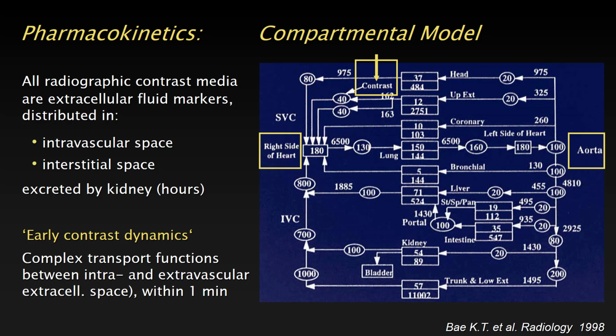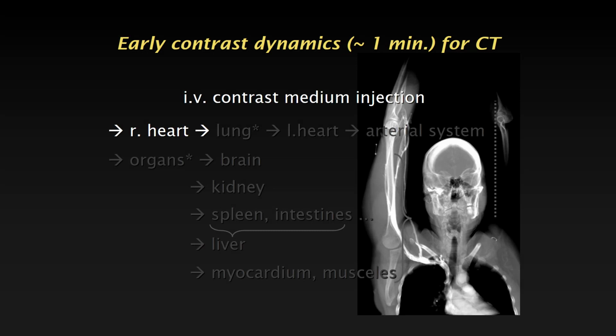Now, you can in fact calculate this very specifically, at least in a theoretical model. You can calculate exactly how much iodine molecules you inject into the arm vein, and then trace it with all these kind of functions here, where it gets into the different organs and vessels, etc. And you can calculate the time enhancement, so the enhancement over time in every vessel and organ just by knowing what the attenuation will be at different points in time in different organs. But it's much easier to think about it in this way.